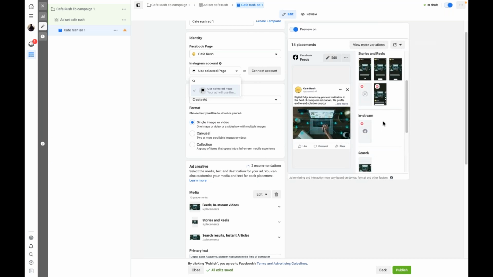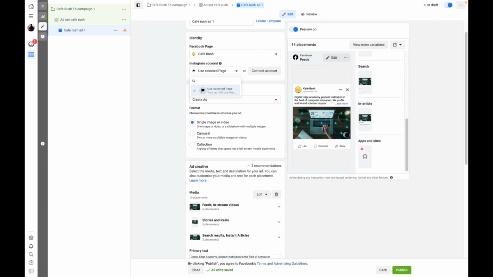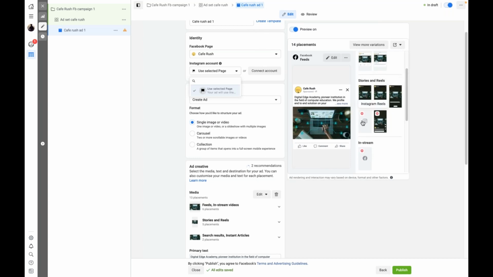So depending on what image you have chosen, some dimensions here will not be shown. Each time, if you're choosing, say, Instagram feeds, then Facebook Marketplace, if it's accepted, it'll show you like this. If not connected, or the dimensions are not going well with it, it will not display that, and that's okay. Just choose the places where it has to be shown.